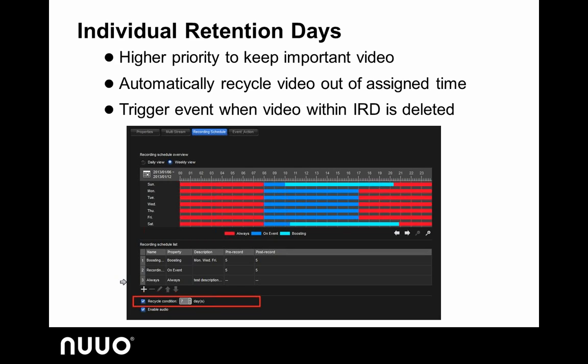The system will still recycle the video within the 90 days, but it will trigger an event and tell you that video within the retention days has been deleted, so that you will know you lost some data within the retention day setting.